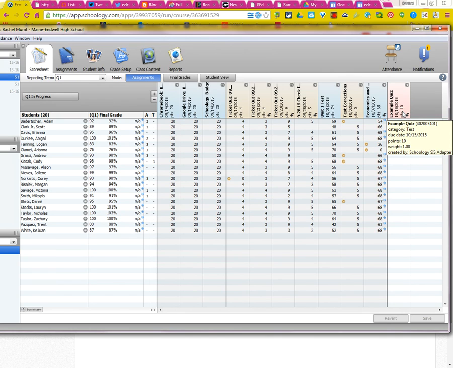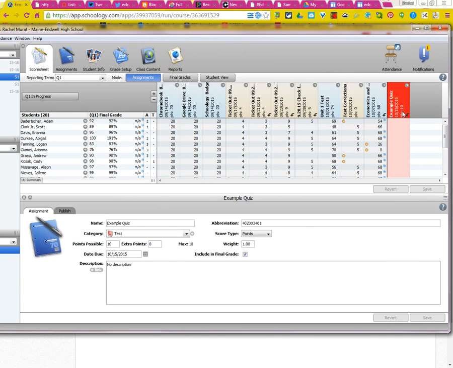It's going to be red, so what you have to do is double-click on it like you want it to change, like if you were going to edit it anyway. And then you change it into Achievement or Process, whichever it is that you need. And then it'll change to the color of the achievement or process. You click save, and that is exactly how you do that. If you have any questions, let me know.